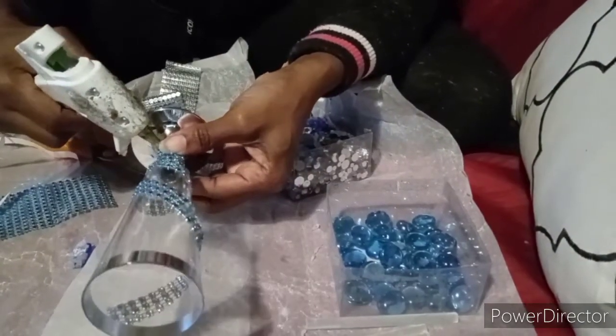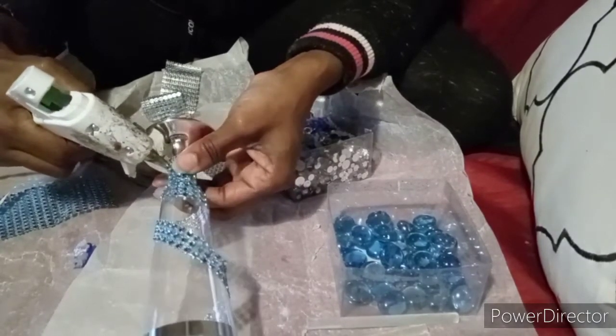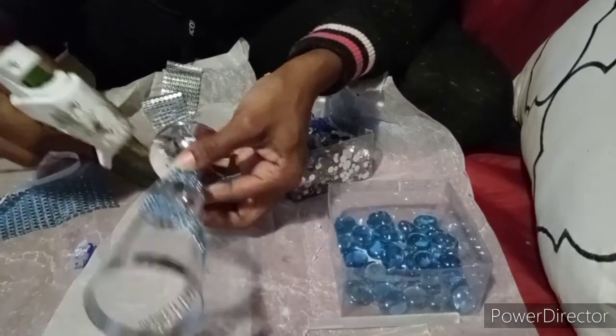So what I'm doing right here is I'm gonna glue the end of the design that I created at the bottom. I'm gonna glue it real snug so it can cuff the wine glass.